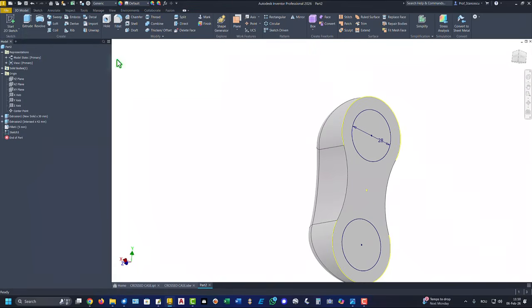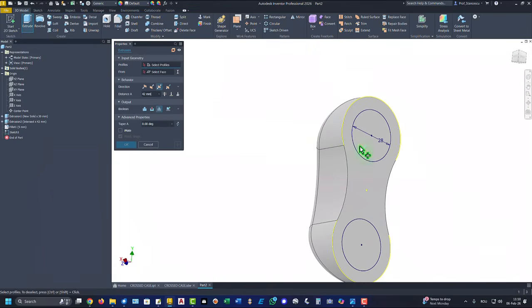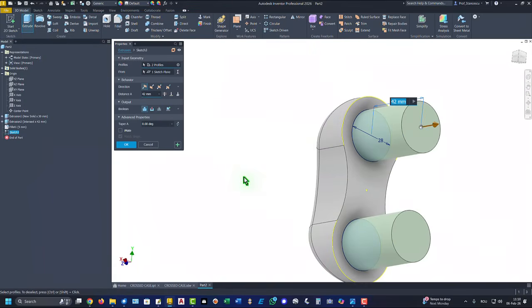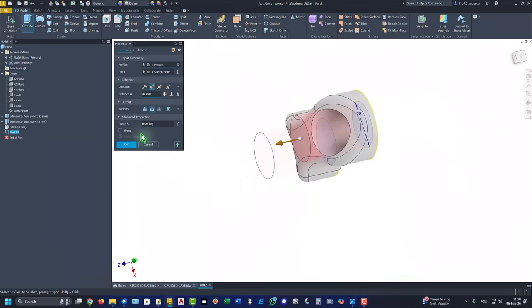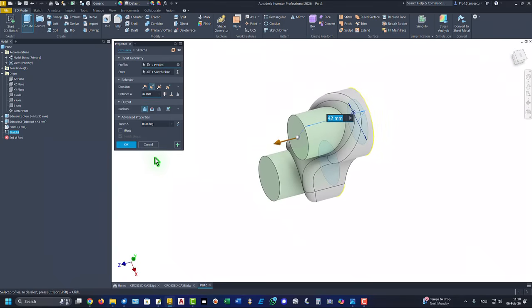Finish sketch, extrude, the other direction with join at 30.